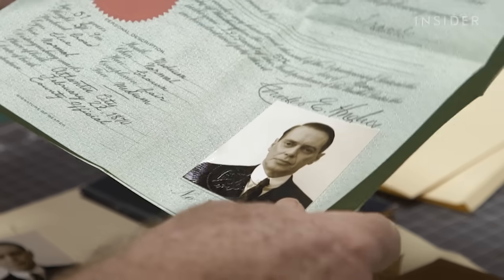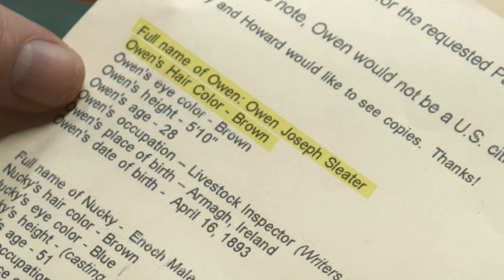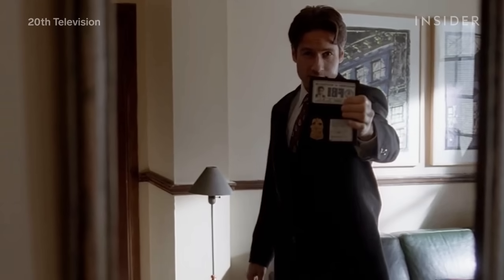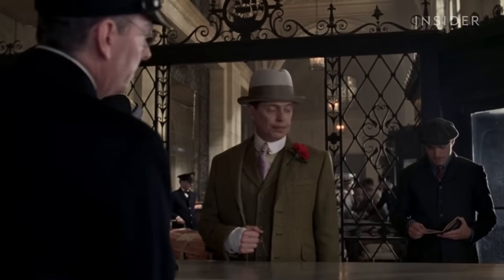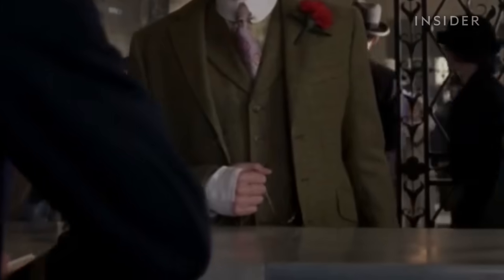For main characters, all this information needs to be confirmed with production. Passport instructions for a character like Owen Sleater in Boardwalk Empire might provide details like full name and hair color, but leave out other pertinent information — like a birthdate — because the writers have never even considered how old the character is. At the end of the day, graphic prop artists like Ross and Jacob don't always know how the prop will be used. Sometimes these props are highlighted in the action, but sometimes you're doing a lot of research and work for an ID that may only be flashed on screen for a split second.